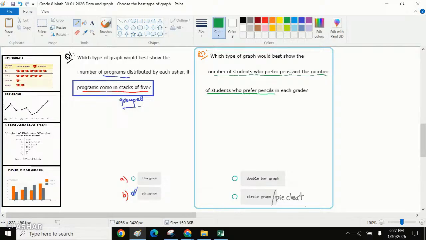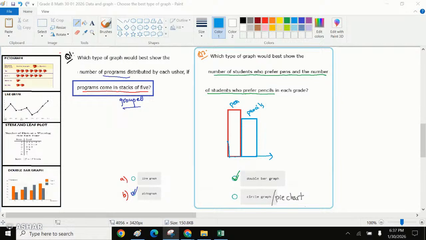Yes, thank you, Prem. Option number A. We would say that if one value is representing pens, then the other value would represent the pencils, right? So what we are trying to do is draw bars over here. If this was pen, then this would be pencils. And this is the double bar graph. Okay, thank you, Prem. Let's move ahead to the next question.